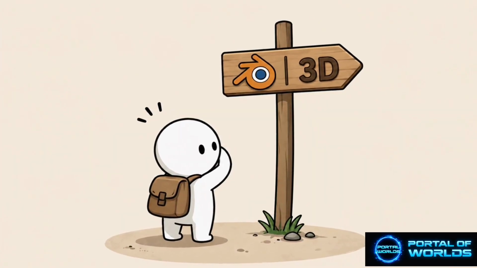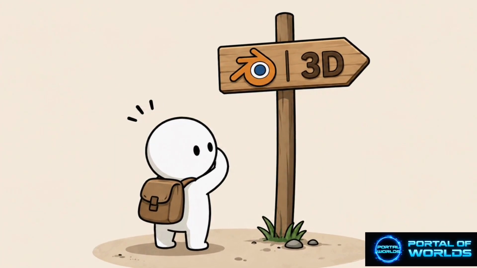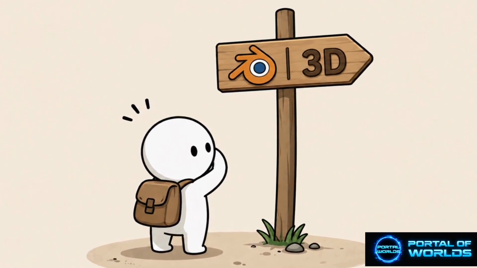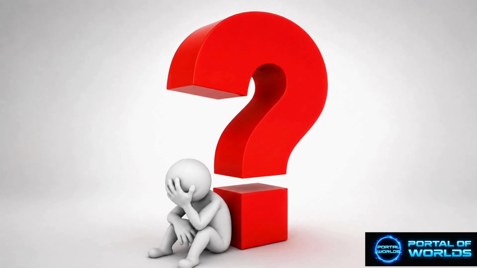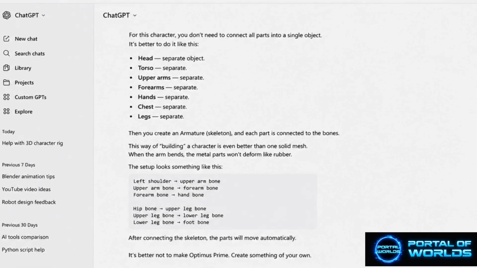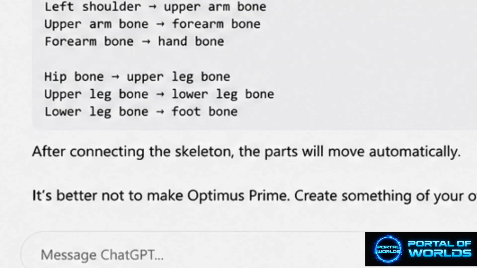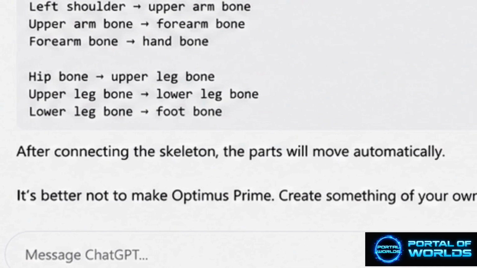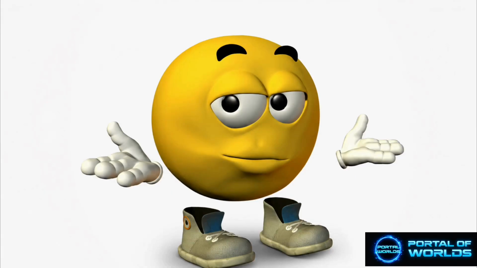Overall, the whole 3D thing was completely new to me, and 3D modeling even more so, because all my 3D modeling experience was limited to a car like this or a donut. Naturally, I didn't even know where to start, so I went straight to ChatGPT. But in every single message, he'd end with, "You'd better not make Optimus Prime. You'd better make something of your own, or make your own robot." Yeah, right, like I'd listen to him.